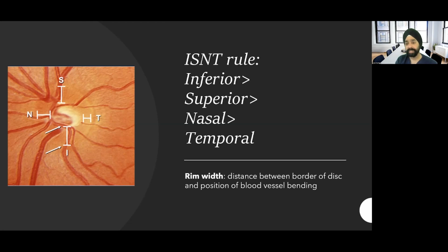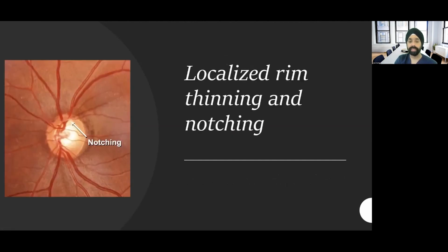And it's not a 100% steadfast rule, but you'll be amazed how many times you look at a cup, you're not sure is this physiologic or glaucomatous. You follow this rule, and the majority of the time, it holds through. And so, for instance, here, if you see a patient where the inferior rim from the cup to the edge of the scleral rim here is not as large as superiorly, that's someone you should be more concerned about as well. We'll show you some examples in a few minutes, but it does help a great deal.